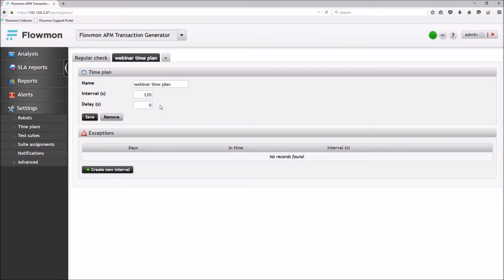For example, one is every 1 minute, second time plan is every 2 minutes, and you don't want every second minute to run the tests at once, so you will just enter some delay, for example, 5 seconds, and the tests won't be executed at the same time.